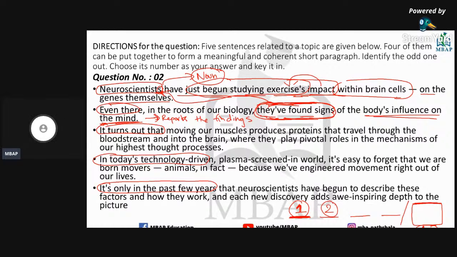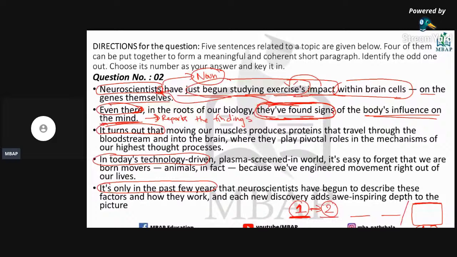The neuroscientists noticed that a healthy body results in a healthy mind. So you must have heard of that phrase, right? A healthy body results in a healthy mind. And vice versa is also true, guys, by the way. Okay, let's not deviate from the topic, otherwise we'll sound very philosophical. A healthy mind results in a healthy body, that's also true. So this context talks about the importance of exercise on your brain cells. So 1 and 2 are arranged. Let's move ahead.